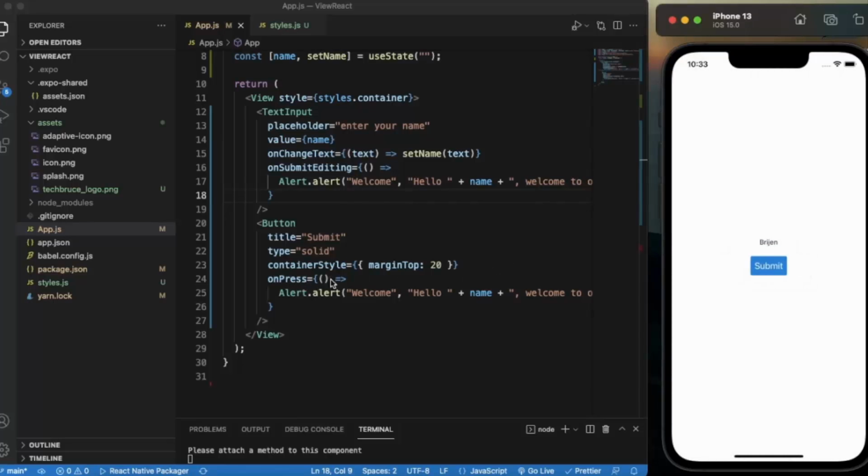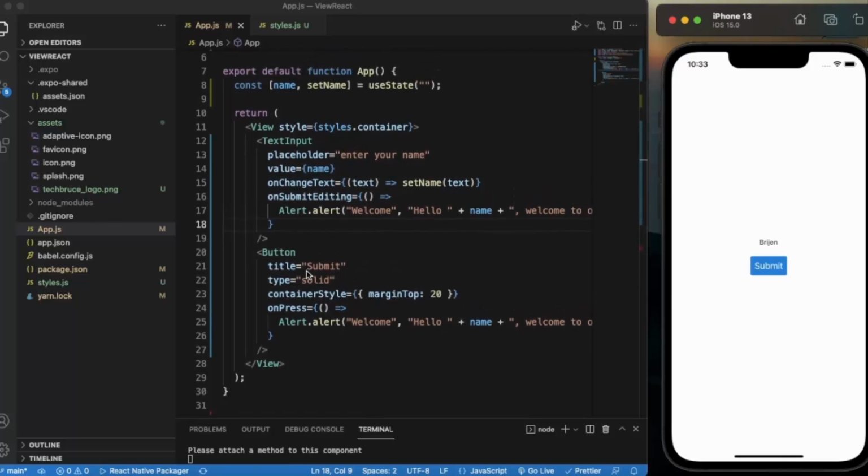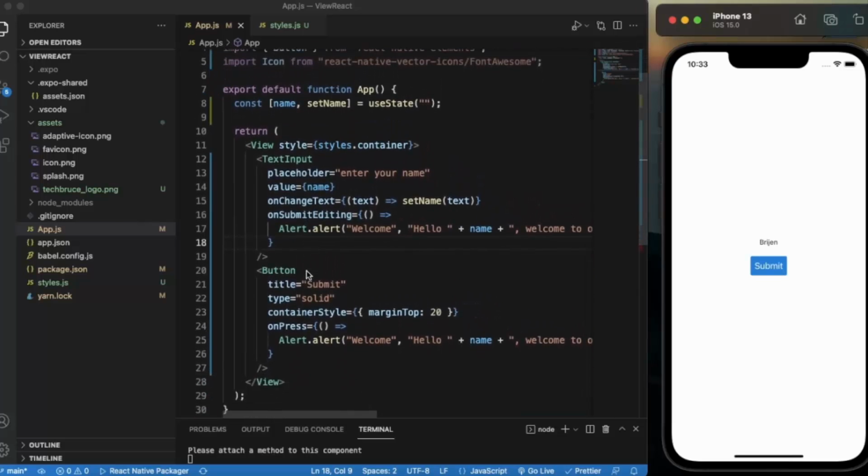So the onPress event is the same with the button as we have created in the past with React Native, but this React Native Elements button provides us much more flexibility. It provides us container style, title style, so we do not need to wrap this into a view or any other component to provide styling to it. We can also provide icons. So that's it for this video. Thanks for watching it.